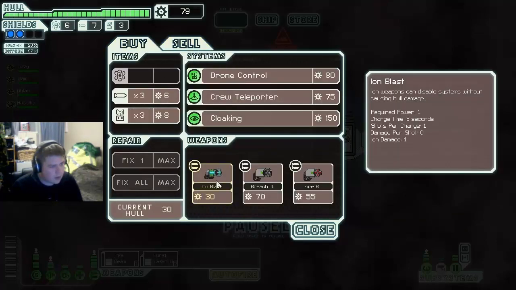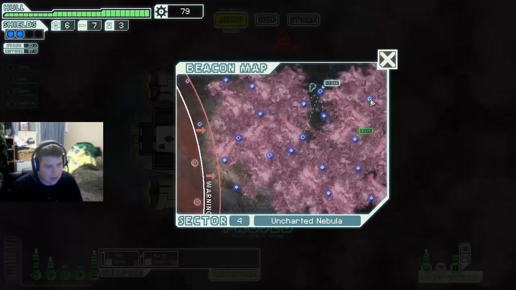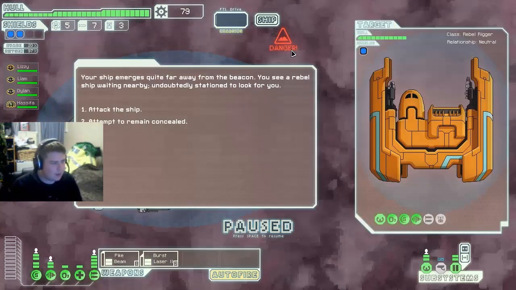Oh, we haven't got to fix it. Iron Blast. Fuck it. Now, we're going to leave that. We're going to jump. We've got enough fuel. So, if we go that way. Why do I go that way? I have no idea. Let's hope I can go back down.